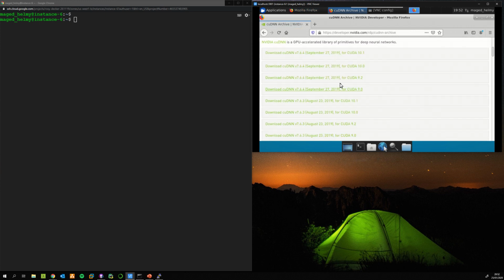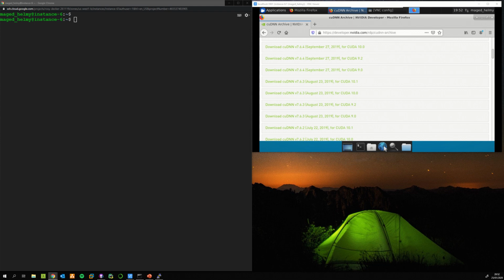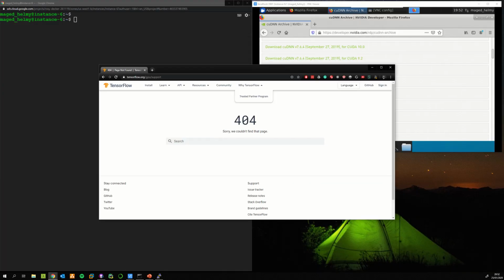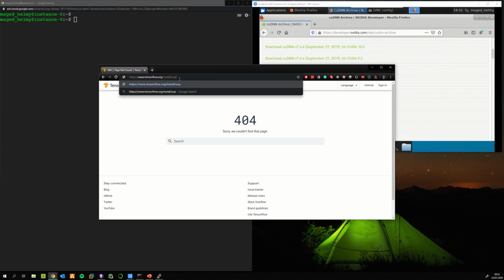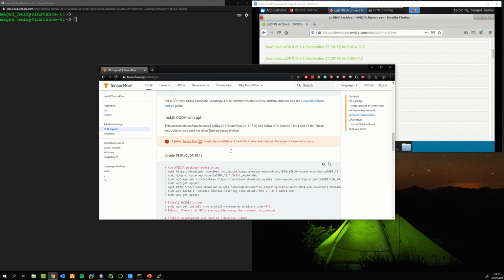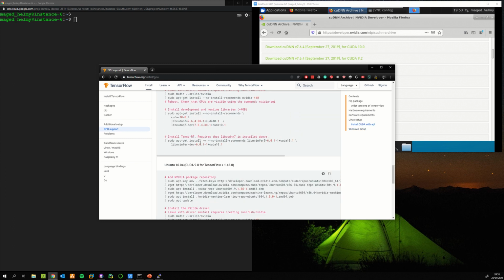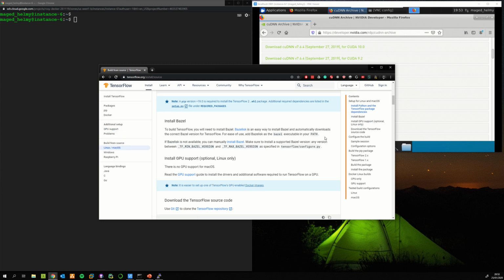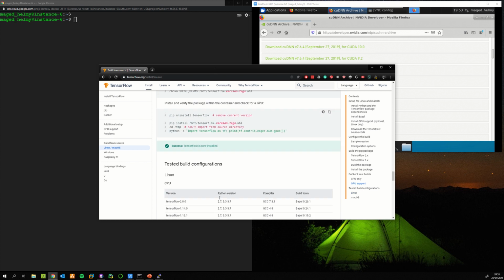Right, there are several versions. Remember from our TensorFlow support, let me open that again. TensorFlow, let me find it. Give me a second. TensorFlow GPU support. Just typing links off the top of my head. Give me a second. Yeah, it was install support. Or install GPU, maybe. Wow. Okay, scroll down. Nothing. Yeah, click on Linux, macOS. Scroll down till you get the table, and there we are.